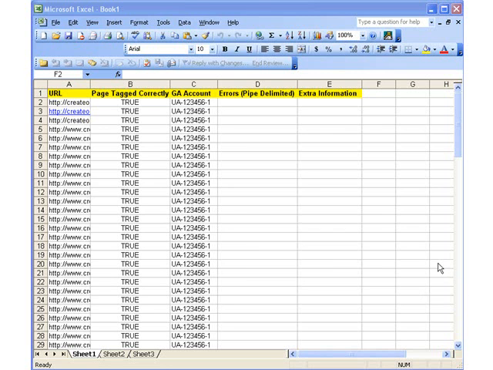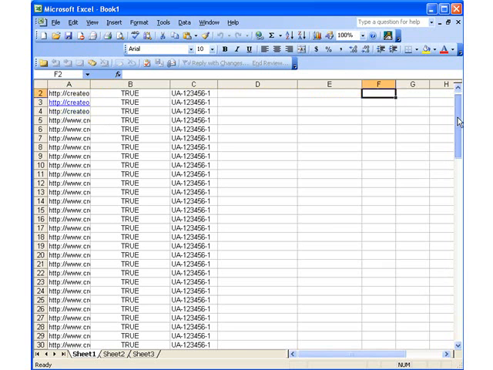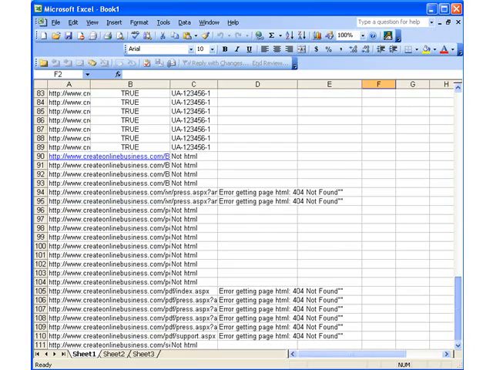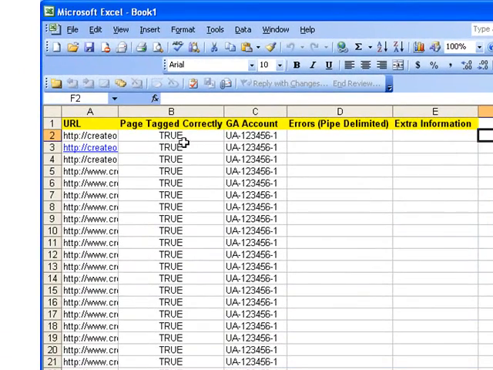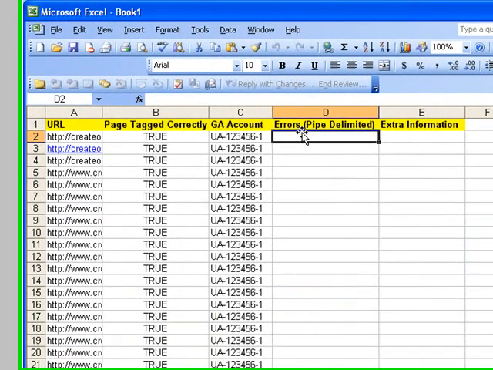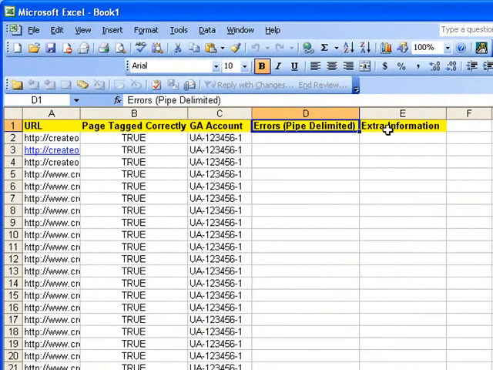So at this point I do a website scan. I use some software and I scan through the entire website. In this case, we can see that this website has a total of 111 pages. What basically this program is looking for is the code or errors as well. If it sees errors, they will be pipe delimited, and we also can get some extra information about other problems that were detected during the crawl process.